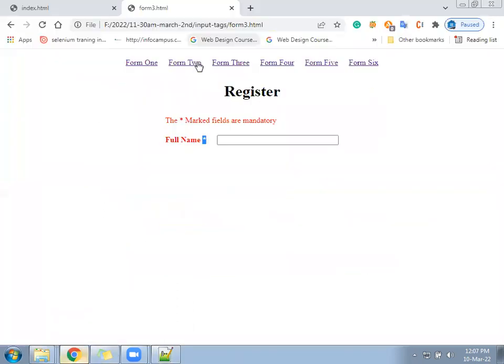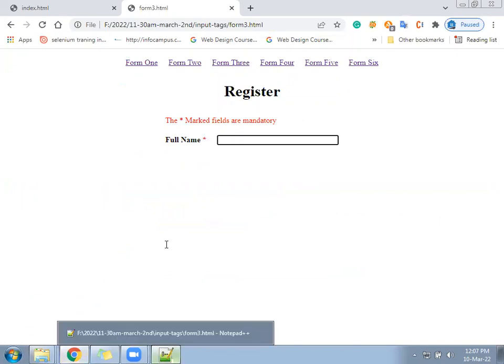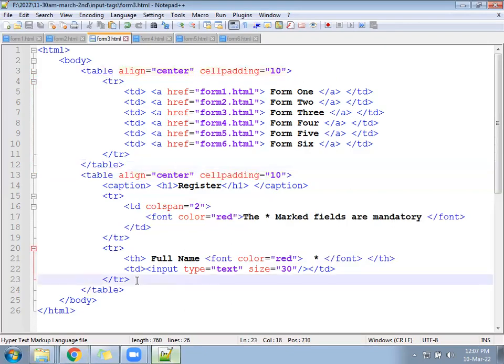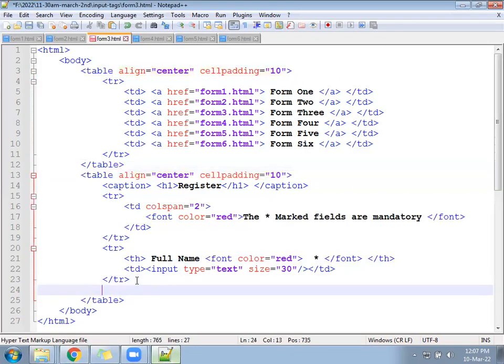Now full name is black and only the star is red. The user will understand, oh, wherever the star mark is written, I have to fill that. Come down, add the next one. Hope everyone is writing.